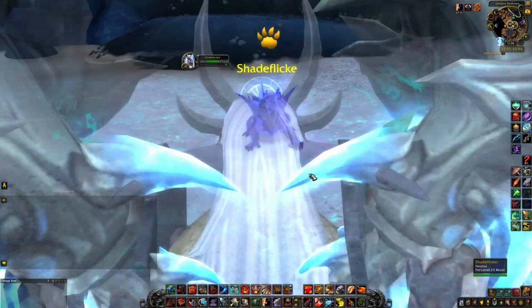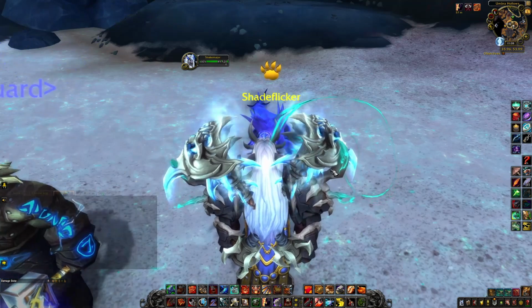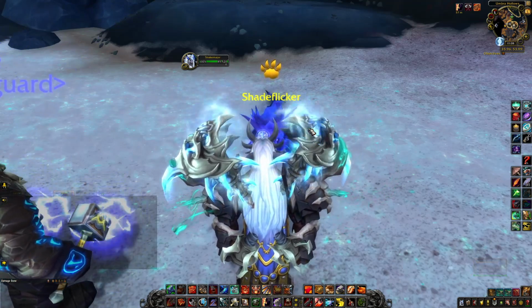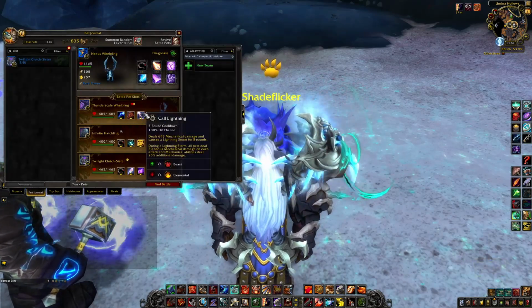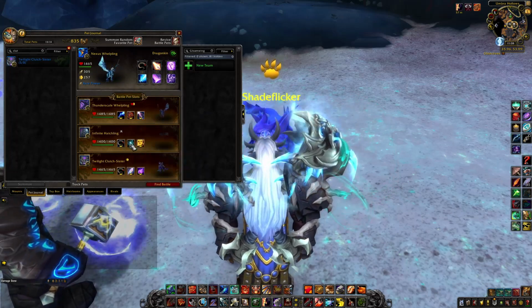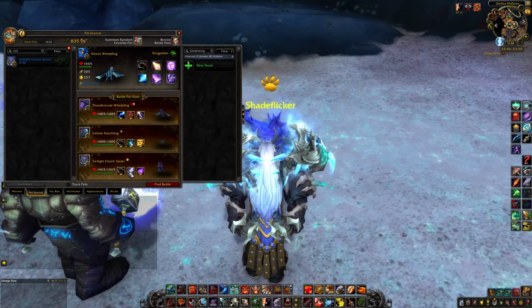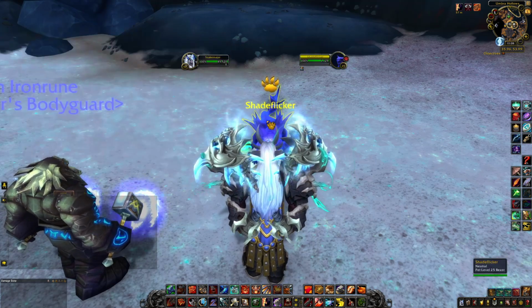Next on the list is Shadeflicker, and this fight is rather complicated, so make sure you follow it step by step, really, because it's a lot of steps. So I use Thunderscale Whelpling with Zap, Ancient Blessing and Cold Lightning, Infinity Hatchling with Tail Sweep, Temporal Anomaly, Early Advantage, and Twilight Clutch Sister with Tail Sweep, Prismatic Barrier, and Twilight Meteorite.